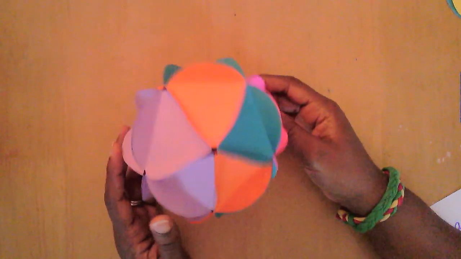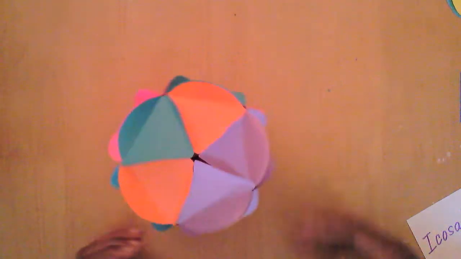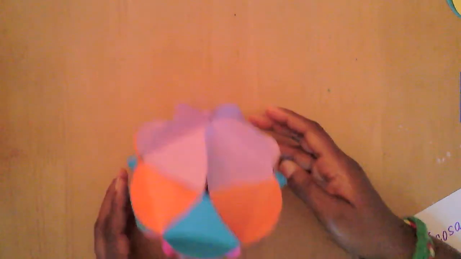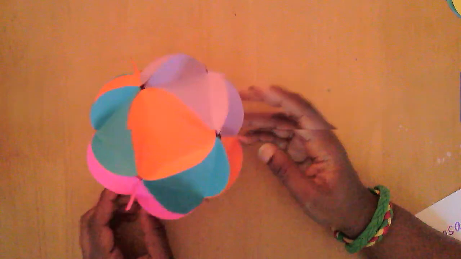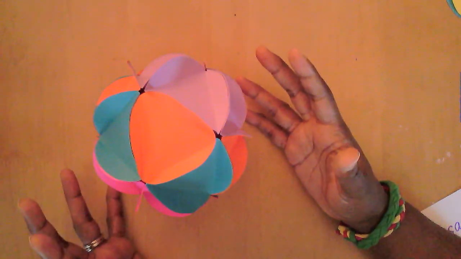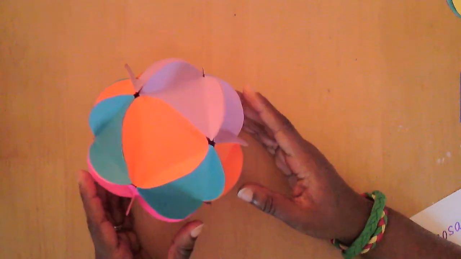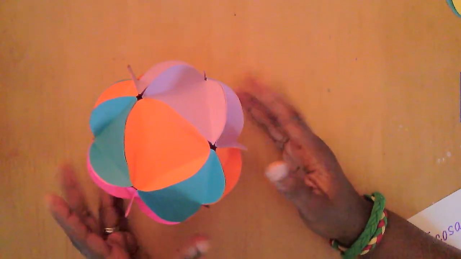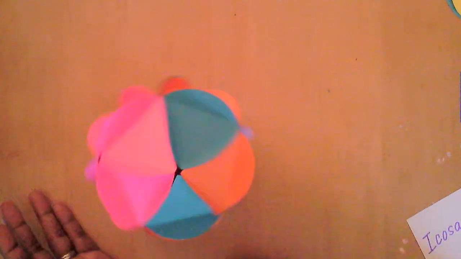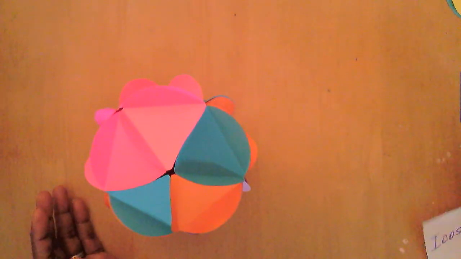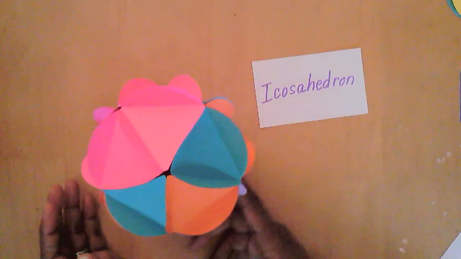We have 20 sides here. These are really fun to make. I have made them on a larger scale with paper plates, the really soft flimsy ones that have been painted or colored in different ways. I have made icosahedrons lots of times and I'm going to show you how to make one today.